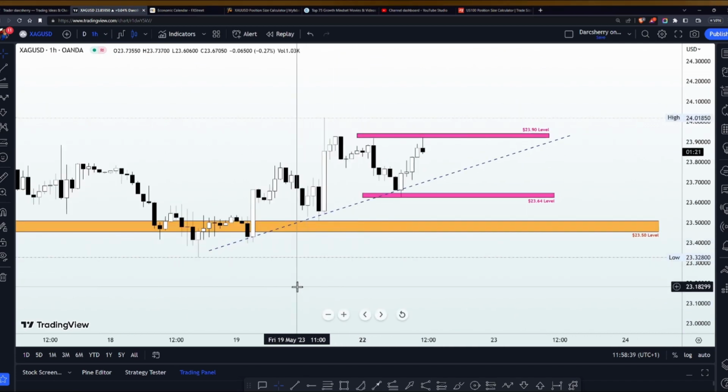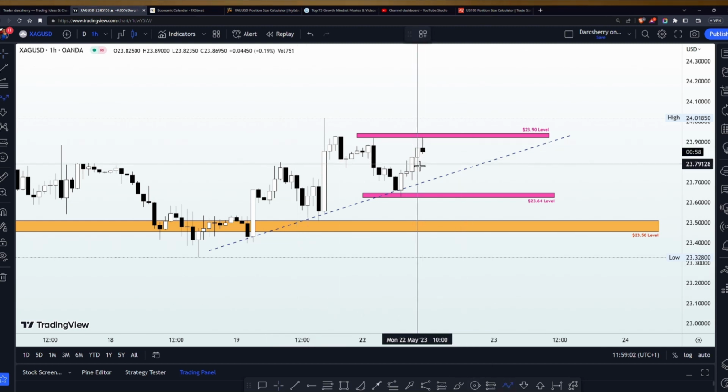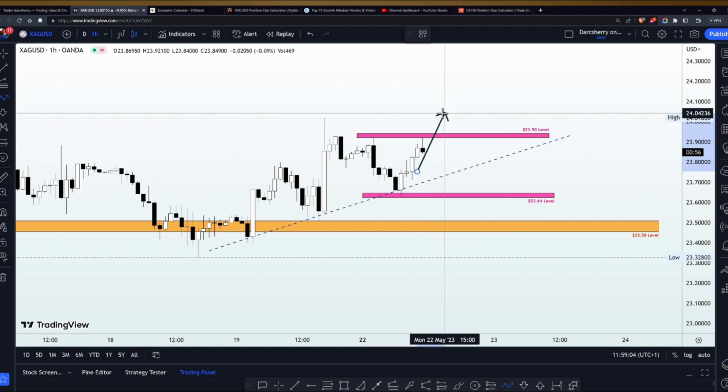And one thing this helps us to do is to be able to feel comfortable in whatever position we are. So as long as price action remains above that bullish trend line, we continue to look out for buying opportunities in this market. And if price ever breaks down the trend line, then we are going to be getting ready to sell. So for me to buy the XAGUSD for today, I want to see price action take out the $23.90 level.